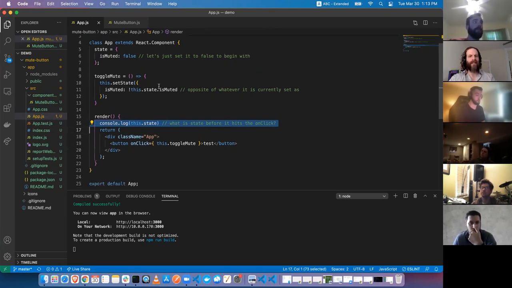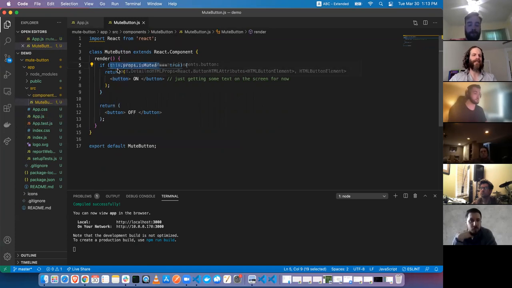So right now, we're not actually doing that. This component isn't being used, but once we actually hook it up, then the parent will be passing a prop, basically just a key value pair called isMuted, and we can use that within our component.